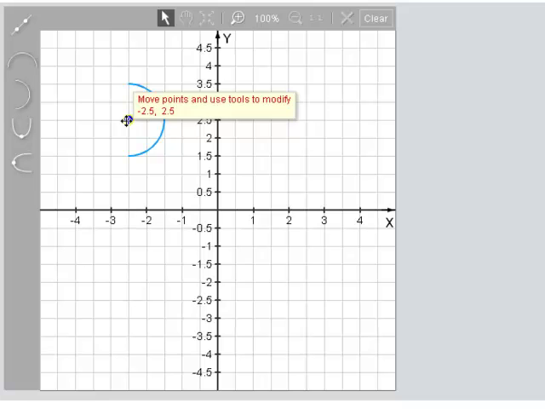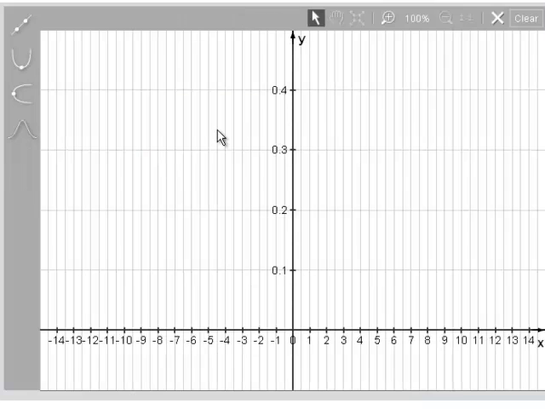Those key points vary with the kind of shape. Let's look at some more. This exercise has some things we've seen before. It's got the line, just like you've seen before. It looks like it has the same parabola you've seen before, but when you drag it out there, it's different.